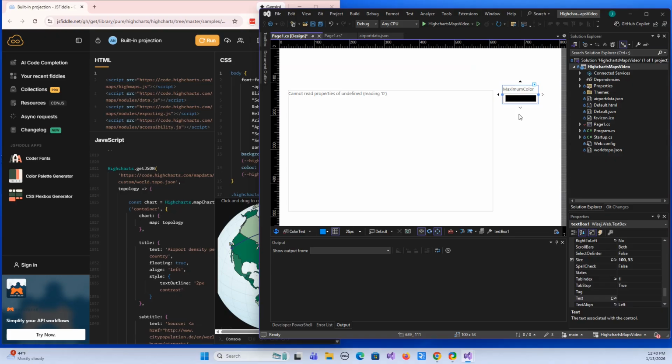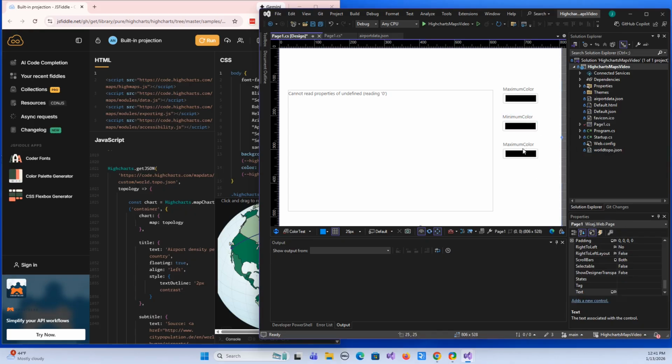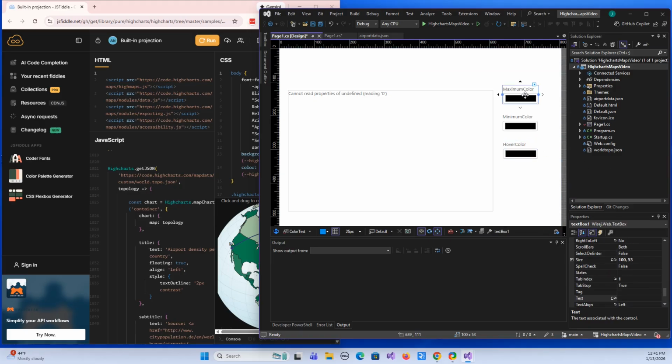We're going to go ahead and move this over here. Go ahead and copy it, paste it again. So this will be maximum color. This will be minimum color. And this will be hover color. Okay. What else? I want to change these names. Right now this is just called text box 1.